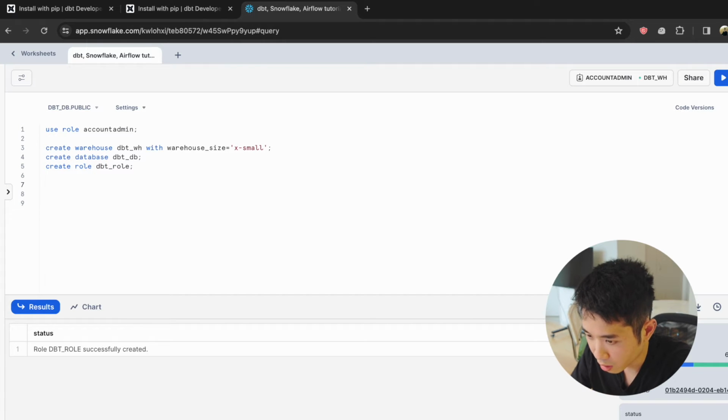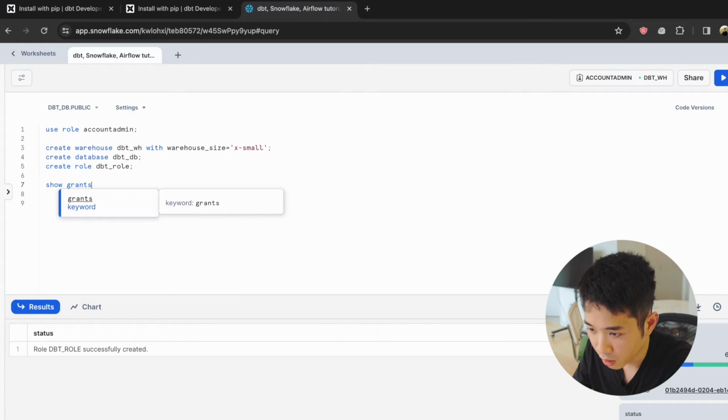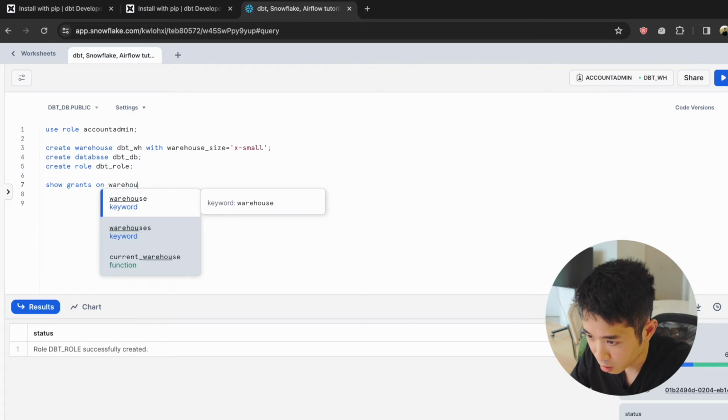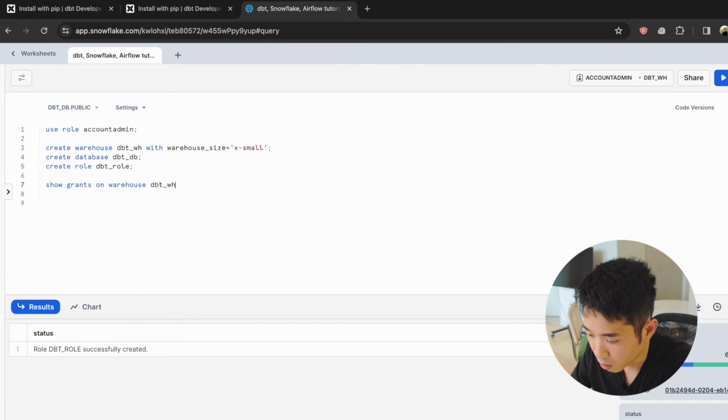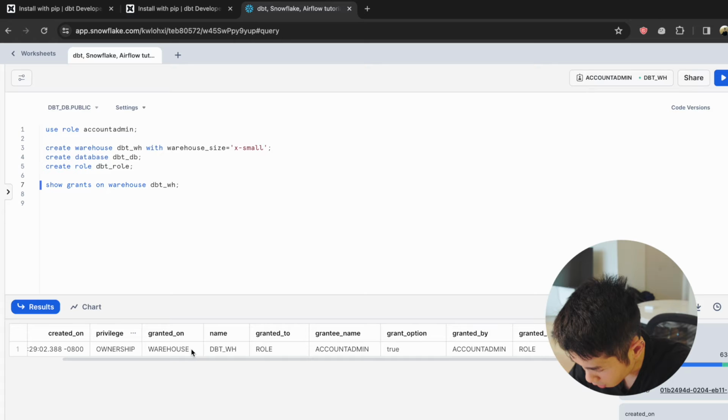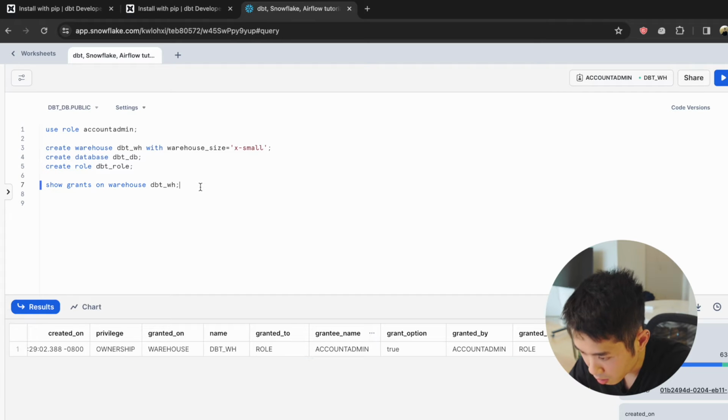Okay, let's check the grants on your dbt warehouse first before we actually grant the warehouse usage onto the role. So let's show grants on warehouse dbt_warehouse. And you can see that there's only one user that has ownership privilege, which is the accountadmin.